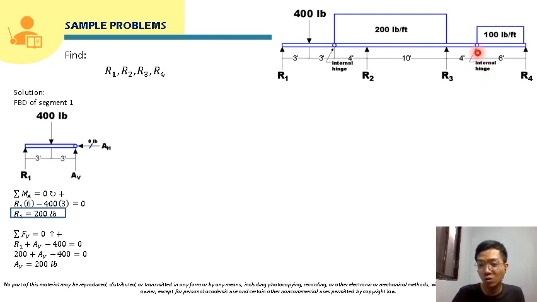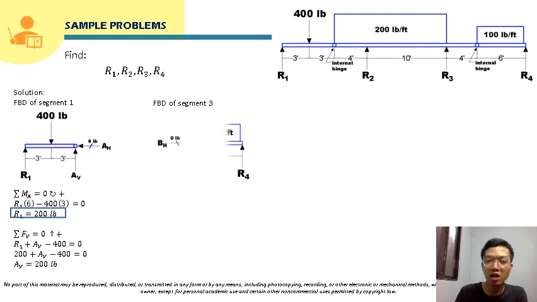So there will be four unknowns, BV, R2 and R3. There will be three unknowns, R2, R3 and BV. But this is a parallel force system actually, so we can only generate two equations here: summation of forces vertical and one moment equation. So there are three unknowns. For that, we will proceed first to the free body diagram of the third segment. We will solve first for BV before proceeding to the free body diagram of the second segment.